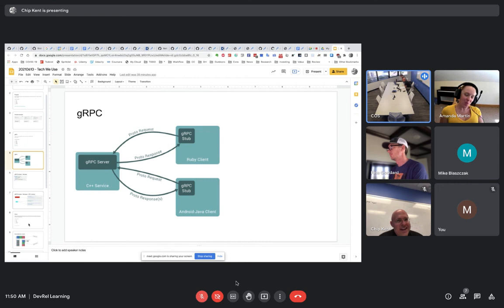Anyway, with JavaScript and gRPC, it doesn't work like the other languages. You have to actually put a proxy in there to do some magic. And what is our proxy server? Envoy is our proxy server, and I believe that's what we're using to handle the gRPC JavaScript. I believe there's an update to JavaScript coming eventually, which will fix this and make it behave like the other languages, but it is certainly not there yet.